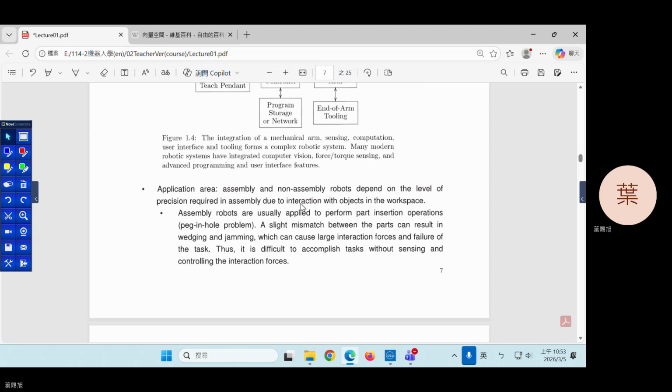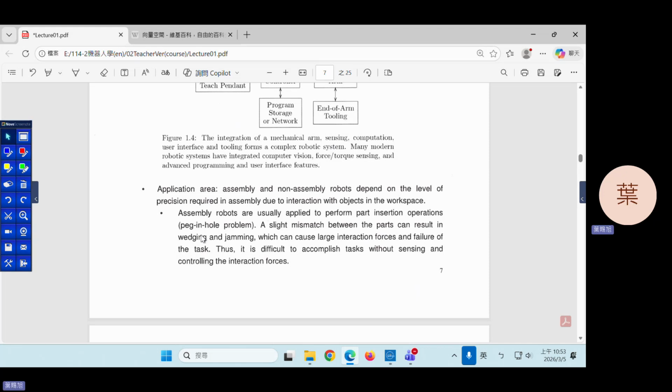Okay, here we can see what an assembly robot is. Assembly robots are usually applied to perform part insertion operations. This operation has a famous problem we call the peg-in-hole problem.